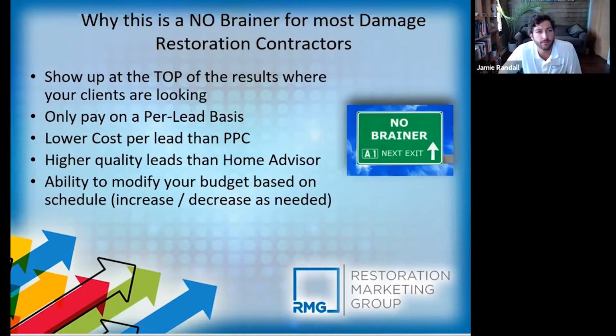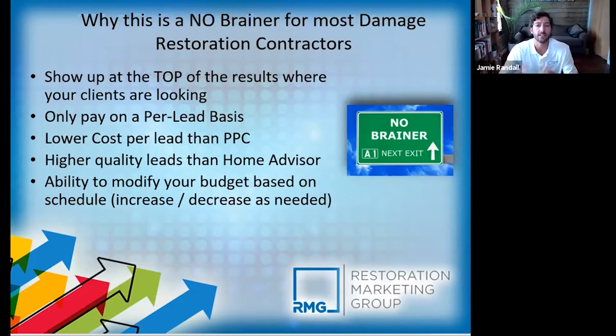I just covered some of this, but why is this a no-brainer? It's an opportunity for you to show up at the very top, being in the top 3 listed. You only pay per lead. You're not paying per click, and it's a lower cost per lead than I just discussed with the PPC and the lead providers.